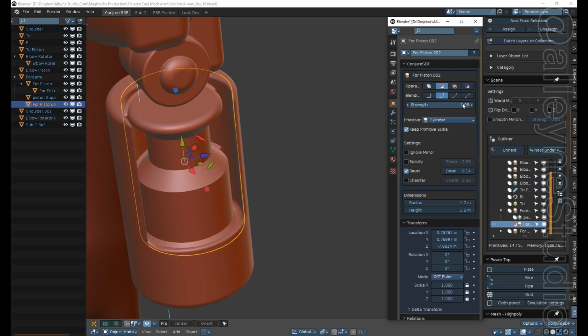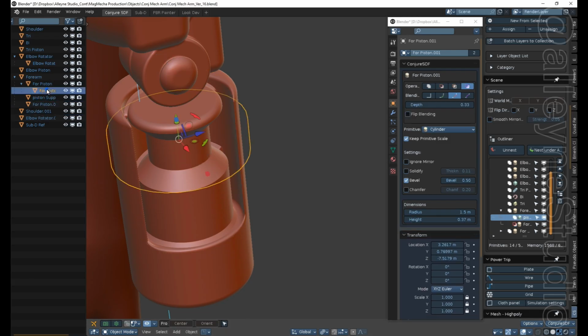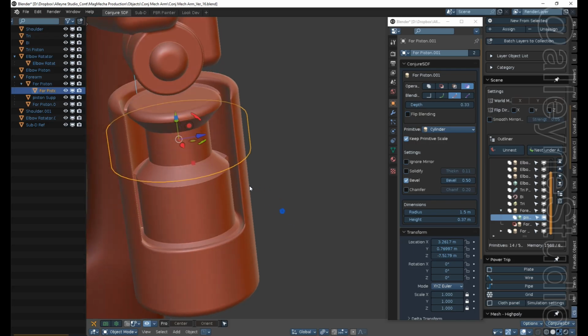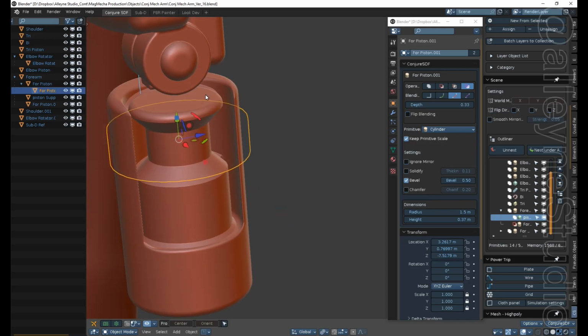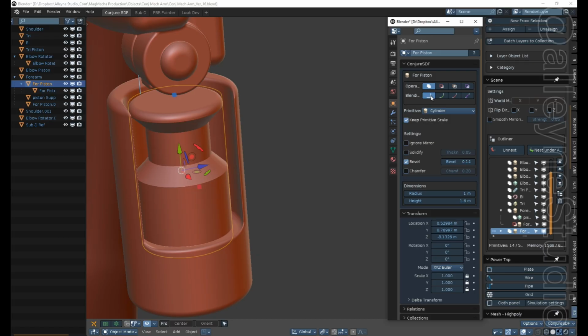Let's go 0.08 again. Let's go back. Somebody in there is blending when they shouldn't blend. It's not him. There he is. Okay, I found him.